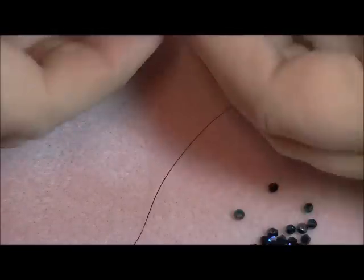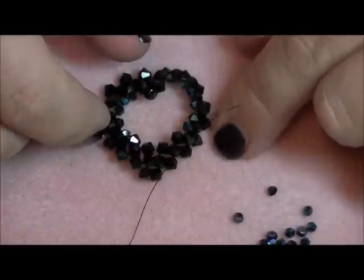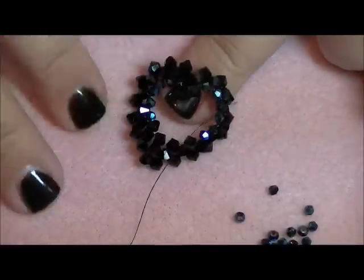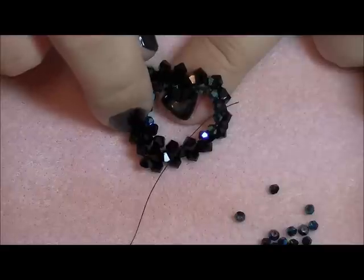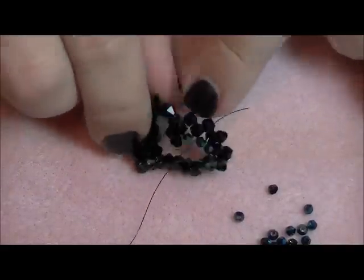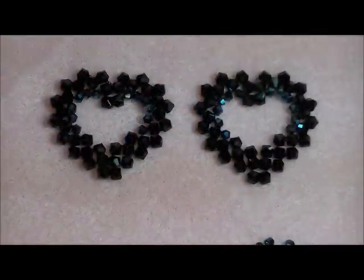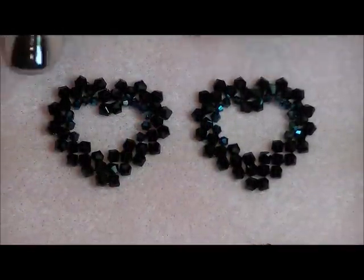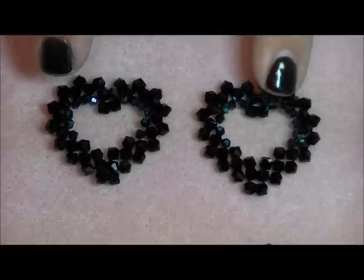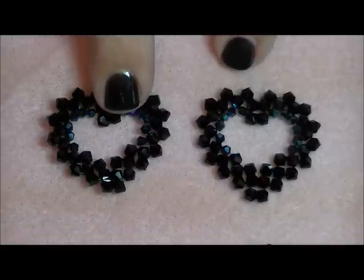I'll put a needle onto each end of one of my yard pieces of fire line, and I'm going to make a second one just like this one. So you want to make another heart exactly like we did this one, tie it off, and trim your threads. Okay, so now you should have two separate hearts that have been tied off separately and are their own independent units.